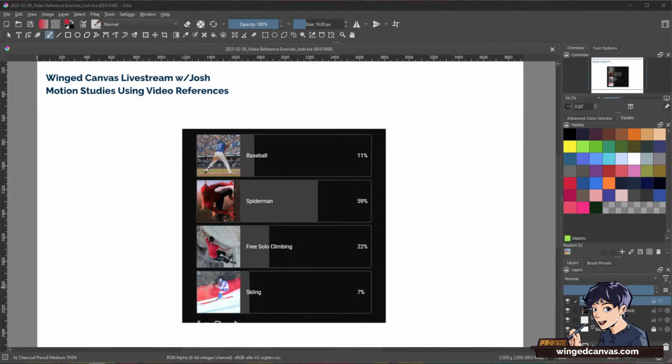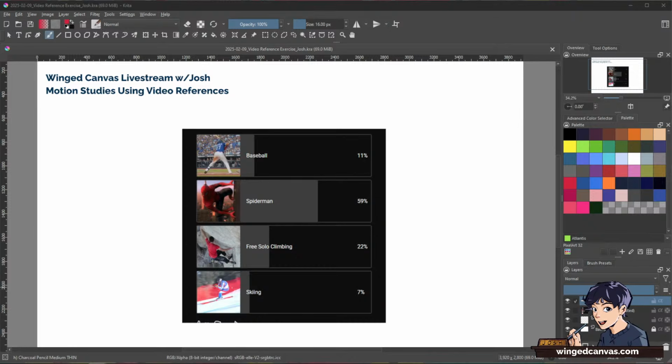So instead of going on to Instagram or Pinterest or even Google Images to search for the proper pose, I want to show you how you can just watch videos, maybe look up skiing videos or boxing videos or baseball videos, whatever it is, to get a better sense of how that motion would be performed. Because sometimes a photo can only do so much, especially when we're holding the pose and trying to get into the pose that we think we should be doing, and then we try to hold it. The problem is that doing that kills the momentum a little bit. And it's also not the truest form of the pose, or how that action would be.